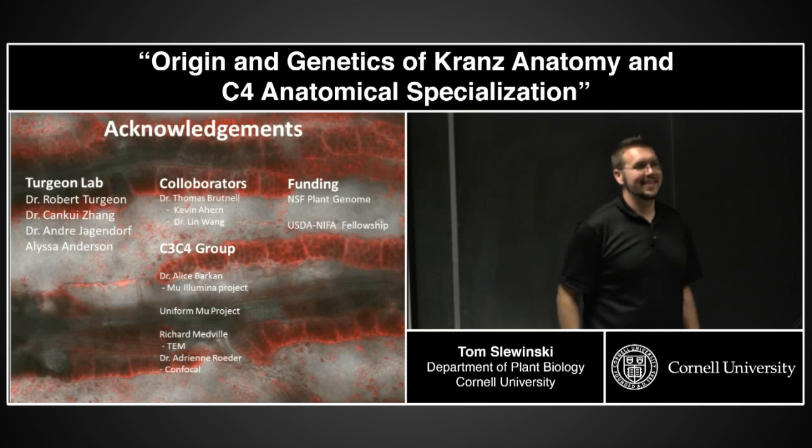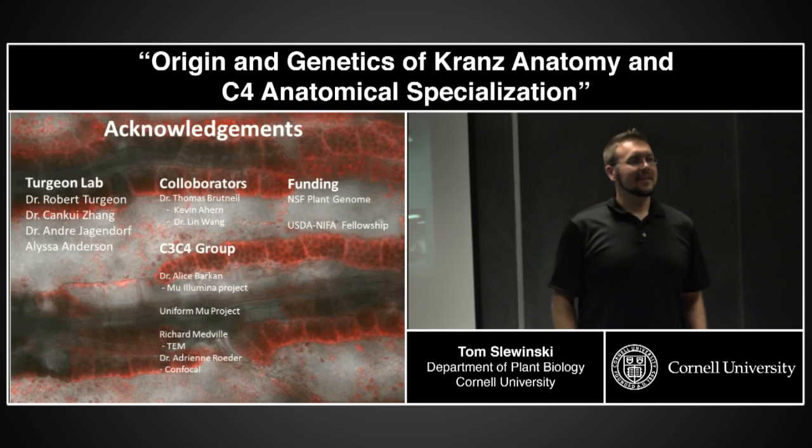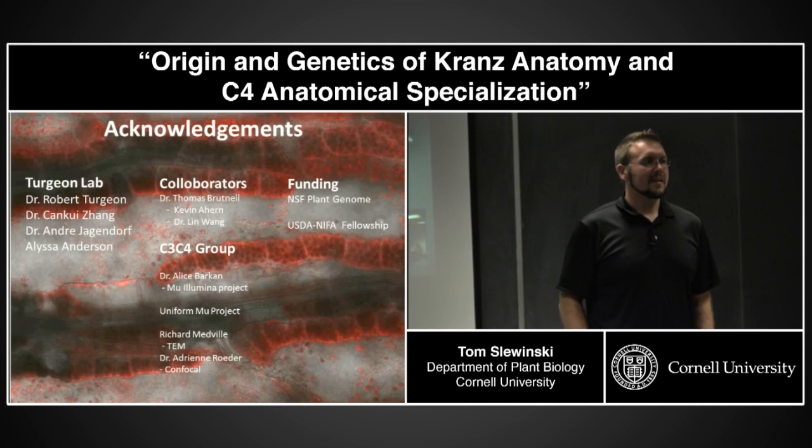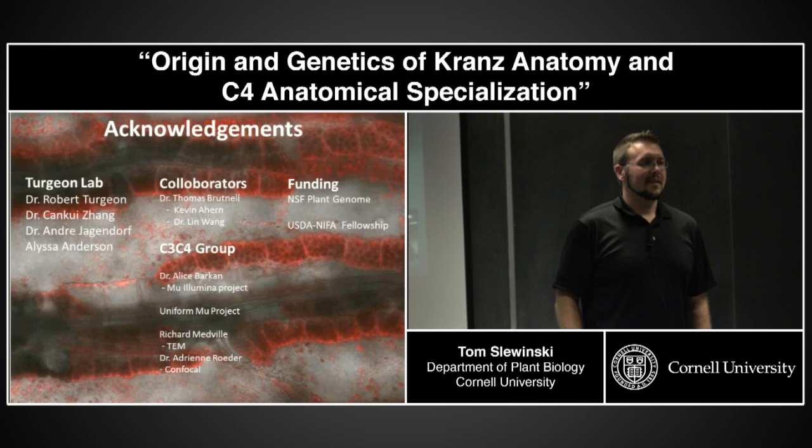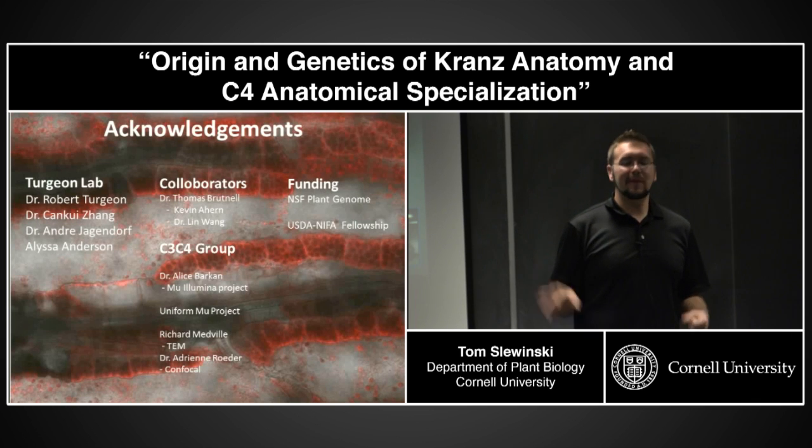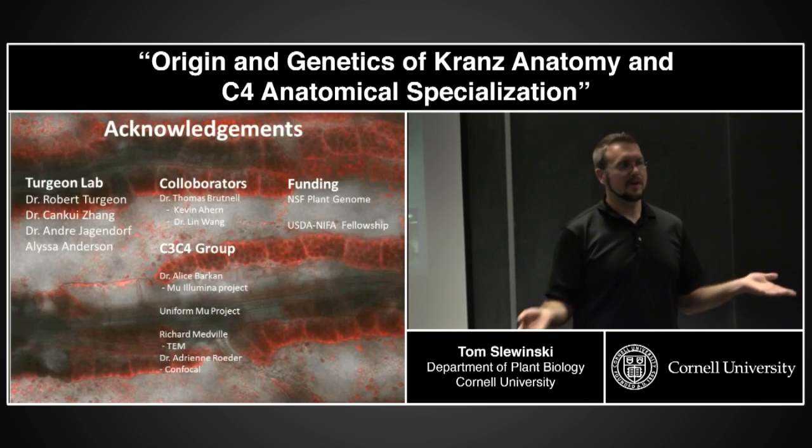Yeah. Have you done, or has someone done complementation of scarecrow and shortroot in Arabidopsis with the maize homolog? Yes, they have. So the first thing we did when we found this out was overexpress scarecrow and shortroot in Arabidopsis, see if it gave rise to C4-like structures, and it didn't. So the maize does complement it, but just complements it normally.